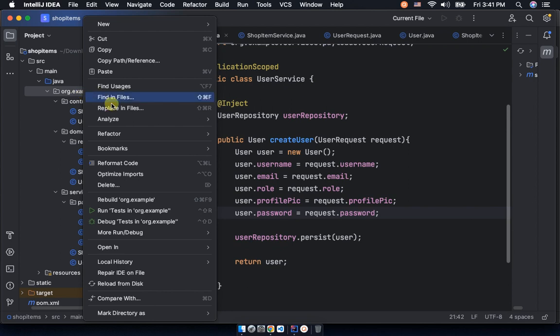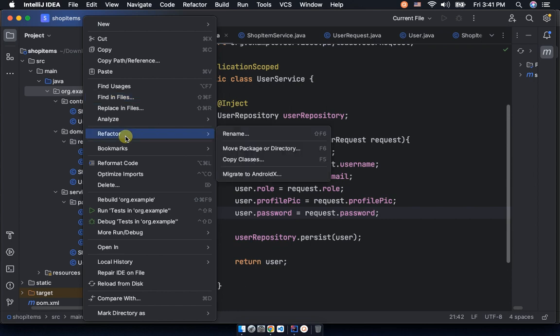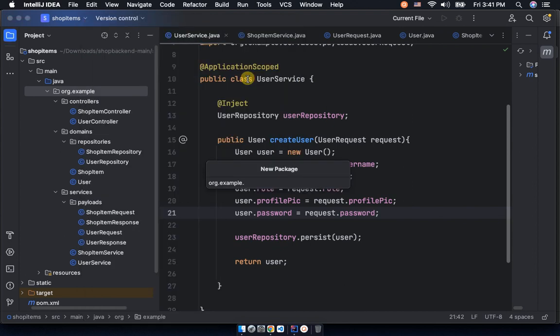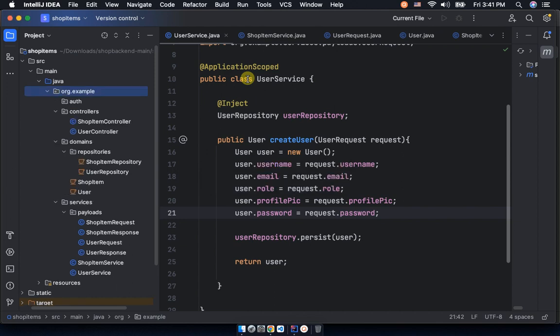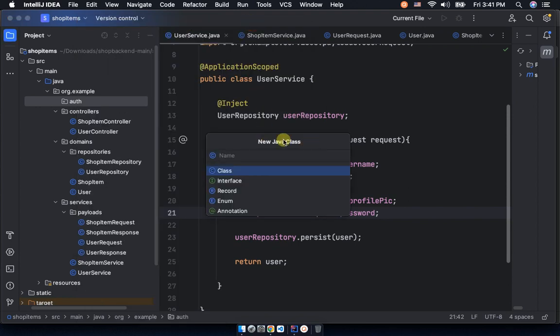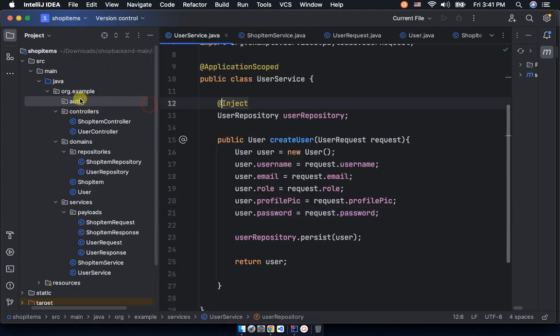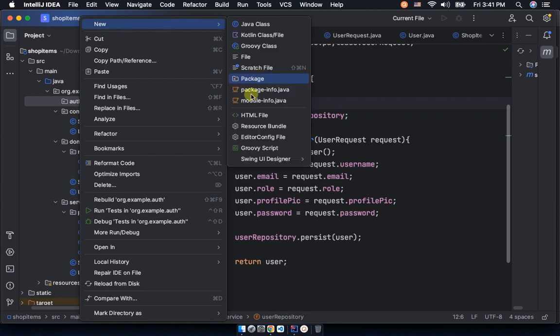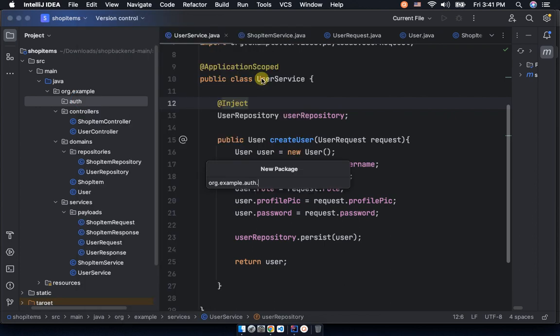But before we begin, let's start with its package. So first of all, let's create a new package called auth. And auth is a whole world of its own, because it has its own packages, its own services, its own controllers, and its own everything.